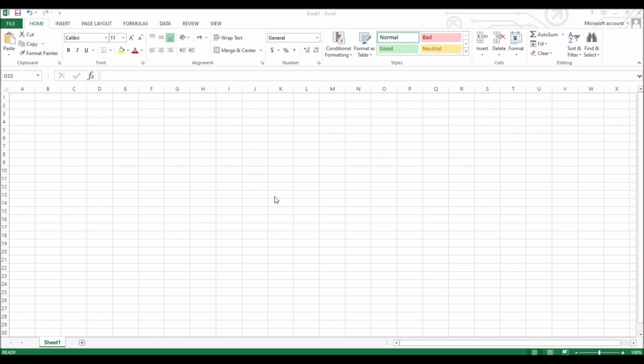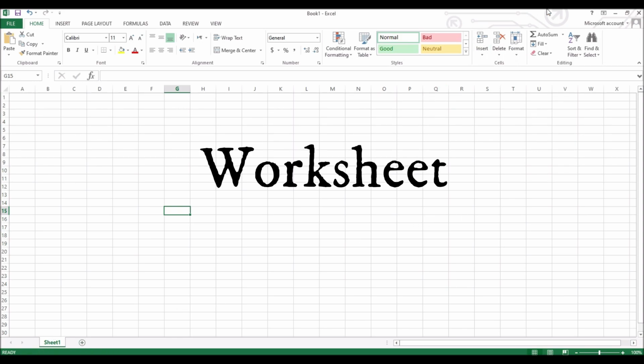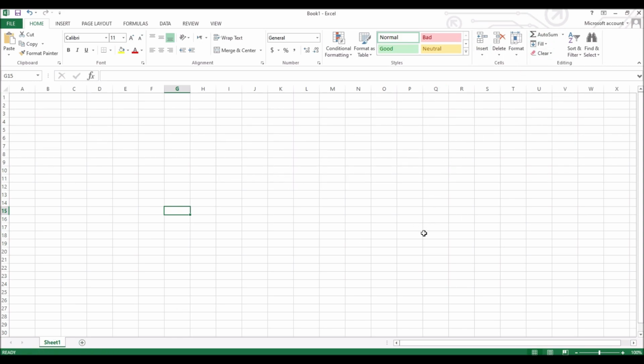Inside a workbook you can have worksheets. I can create multiple worksheets inside a workbook. A worksheet is a collection of cells where you keep and manipulate the data. You can click on this plus sign to create a worksheet. You can keep adding multiple worksheets as needed by clicking this plus sign. You can also move a worksheet by dragging it to where you may need it. By default, the worksheets are named Sheet 1, Sheet 2, Sheet 3, and so on.